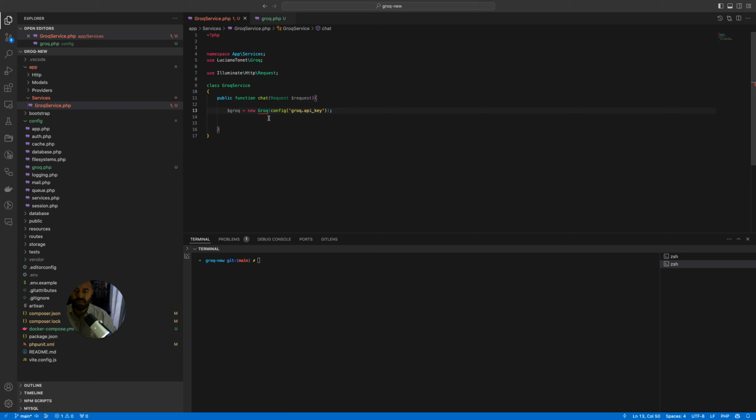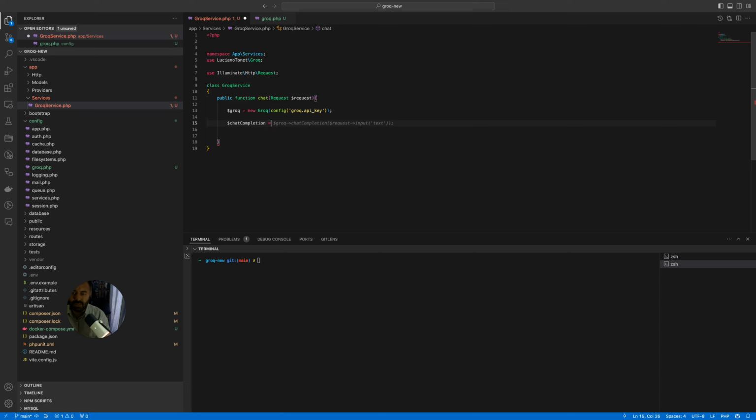So new Groq with the config Groq API key, and then from there we are going to do chat completions. You can call it anything, basically.